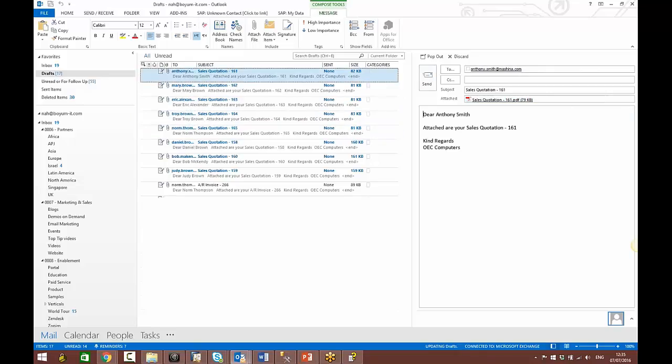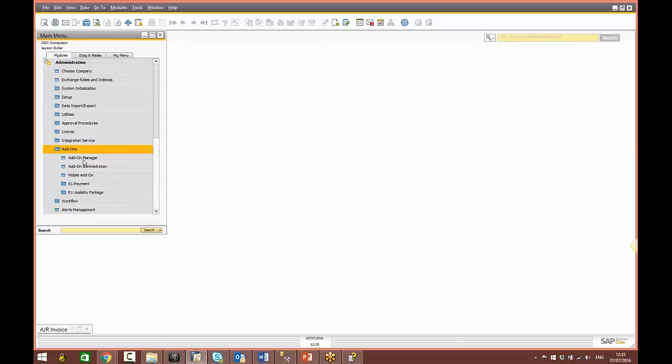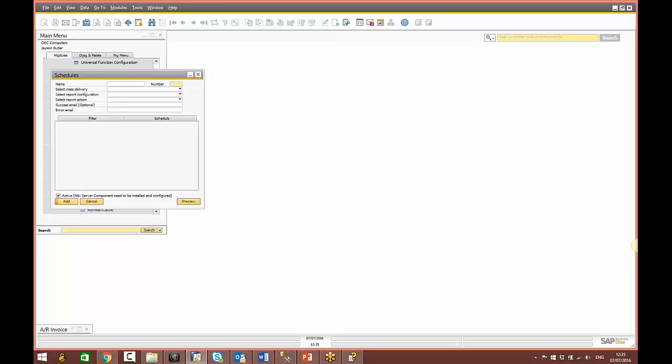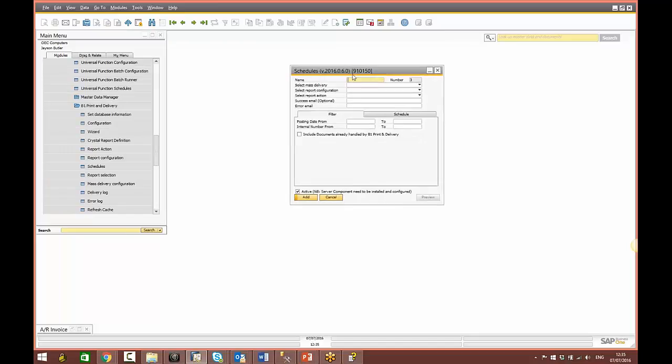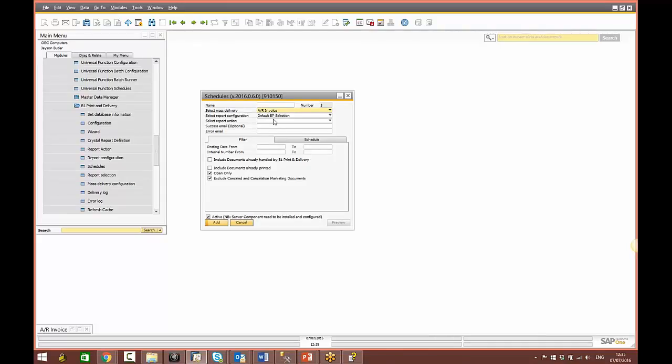Okay, now you might say, but I don't want to deal with emails. I don't care about emails. I just want a system that is going to manage that for me. So in print and delivery, obviously, we've added something called a schedule. And in the schedule, the same thing, I can pick, let's say I want to email on all my invoices, and I want to do that by email, and I need to put a success email and an error email, put my filters, and put it on a schedule, whatever the schedule may be.